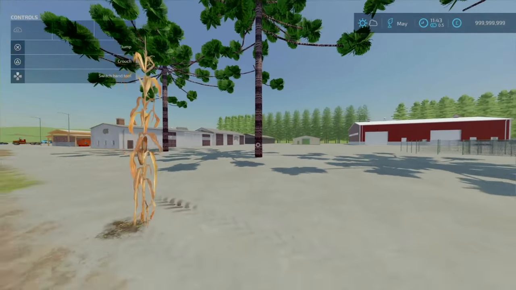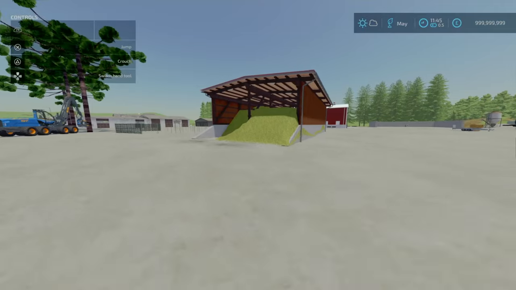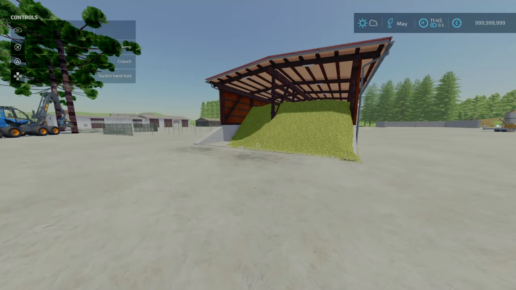But yeah, I thought it was still a quick test on that show. But anyways, this is the Araucarias trees by Neumog Mod. Next. Now for the Bunkersilo Shed. This is by Sebi Modding.